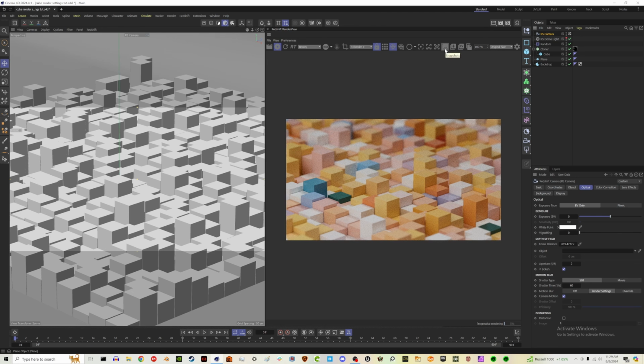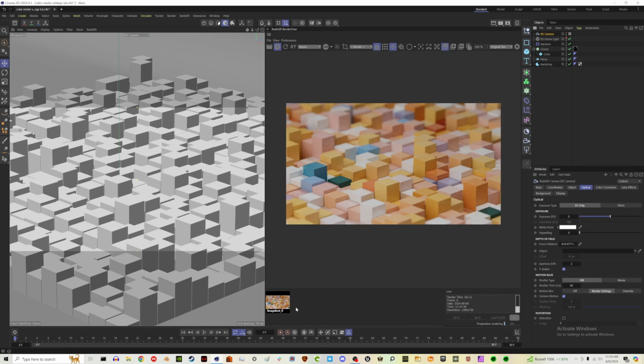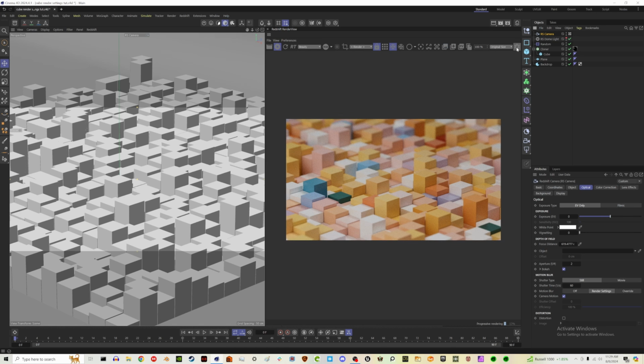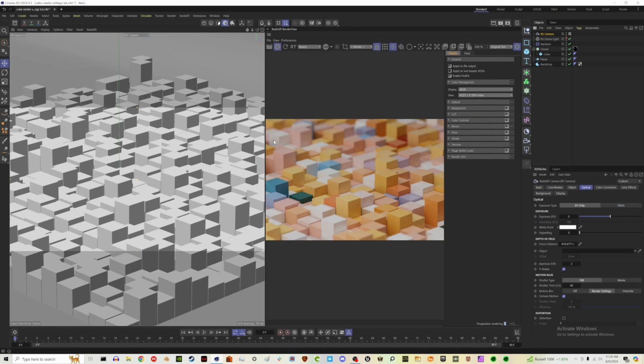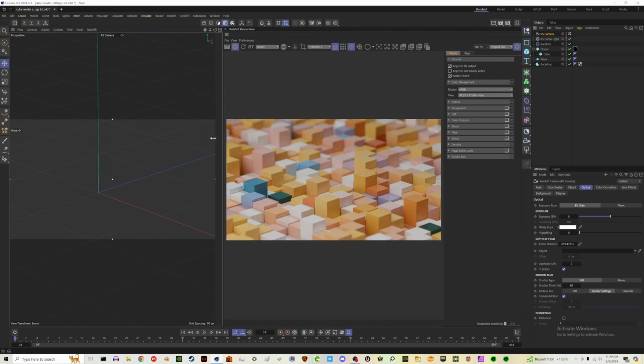Snapshots are also really nice. So if I want to compare things, one thing that's nice is if I finished rendering a frame out, I can take a snapshot and it will appear down here. And if it's finished and it's an actual render and not just a preview, it will also show me details in this little area about how much time that render took, ratio, the resolution, etc.